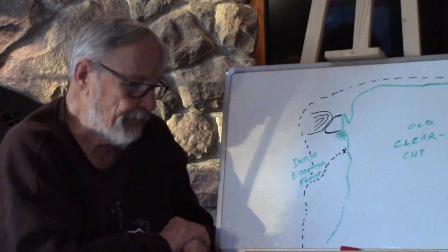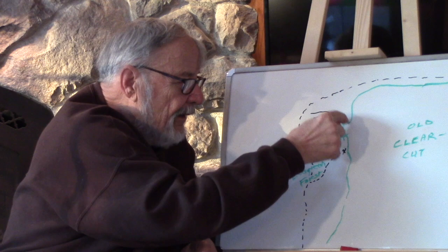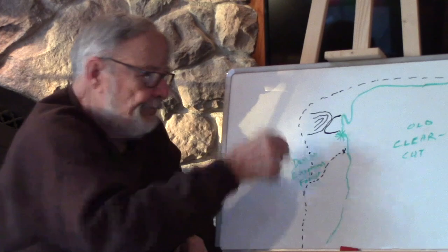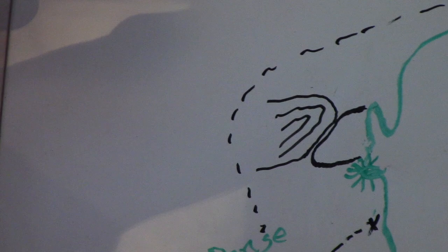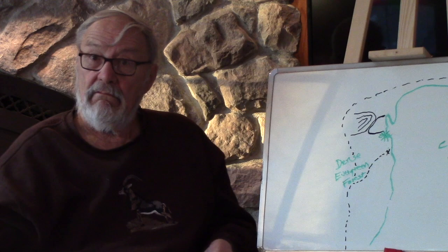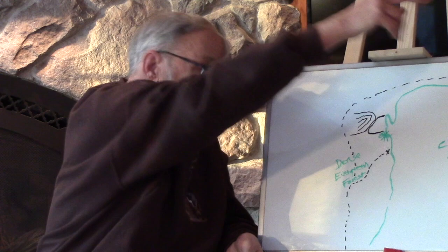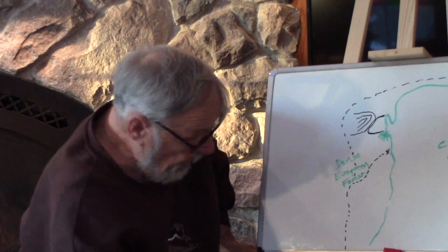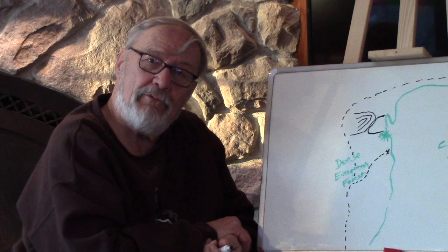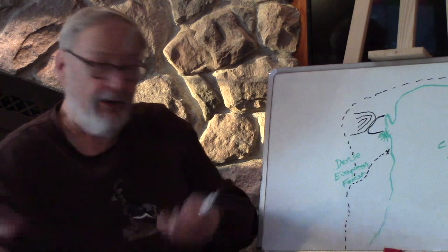Every year when a hunter scouted here, there was a little pocket that went in right here, at the edge of the clear cut, and in that pocket was deep grass. And every year when we scouted there, except last year, we'd find big beds in that deep grass. And there are some puddles of water in there too. There's a river or a stream east of there, east in this case would be over here. They have to go a long way to get water there. But right here, it was a nice little pocket where they could get water. It's probably kept wet by springs. We have a lot of springs in our area that produce water where there is no water. It's really great for the deer.